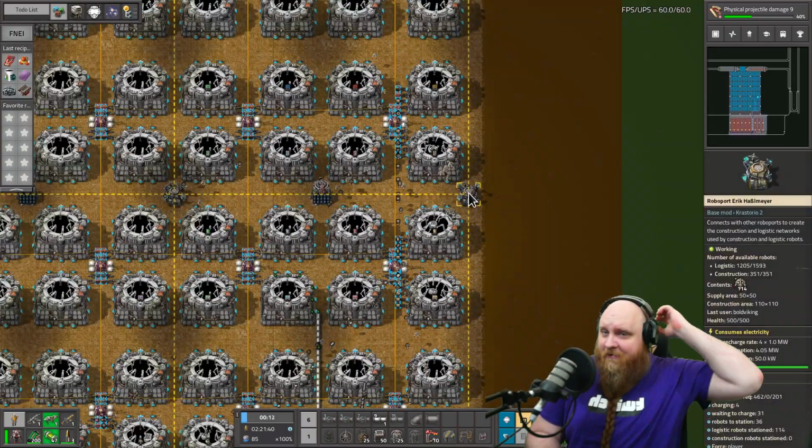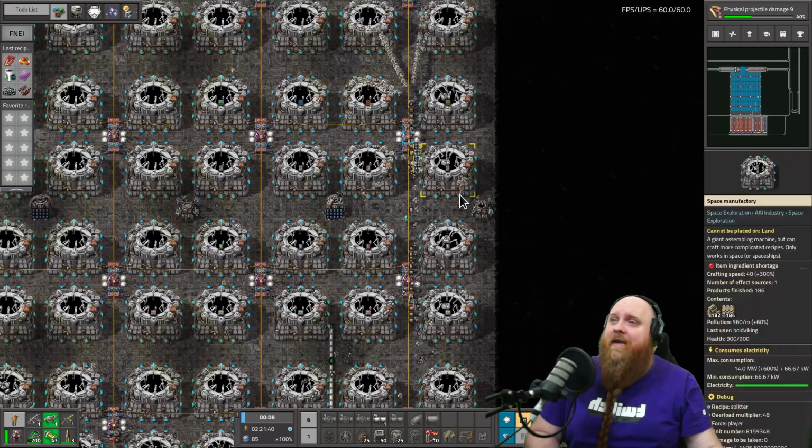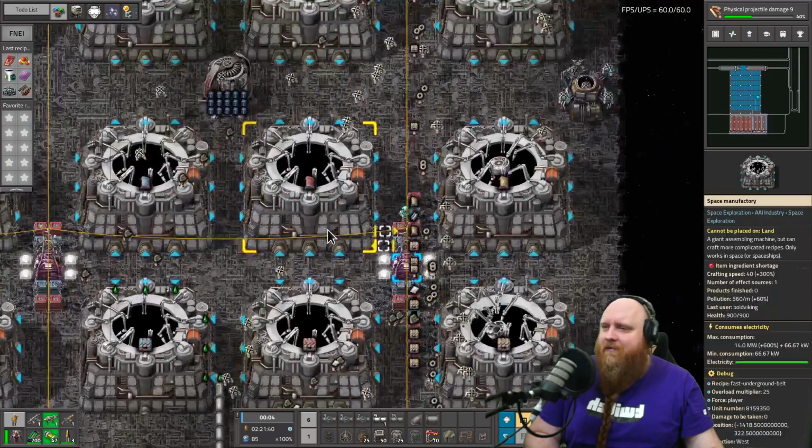Bots are moving. And we can also see we now got like 1,500 bots in the network. And the number is going up and up. The more bots are in the air, the more things over here start to move.